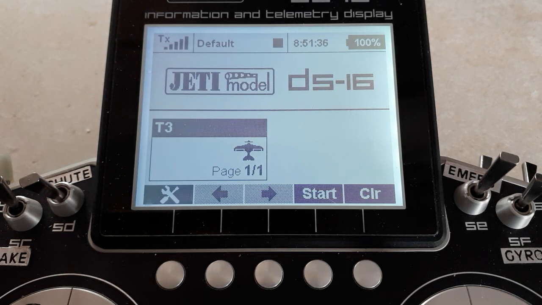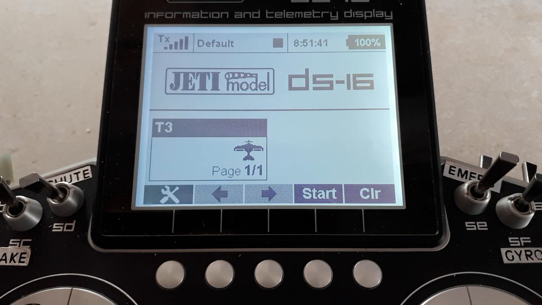Hello yet again, and in this episode we're going to look at using your ailerons as flaps. How do you program that? There are many models where, obviously you need two aileron servos to do this, and you would like to use them as flaps because you don't have flaps. Or maybe you want to turn them up a little bit for landing because you want a little bit of reflex. Doesn't matter which way you want them to move. The programming is exactly the same. All that happens is one way you turn the dial to positive percentages, one way you turn the dial to negative percentages. Nice and easy.